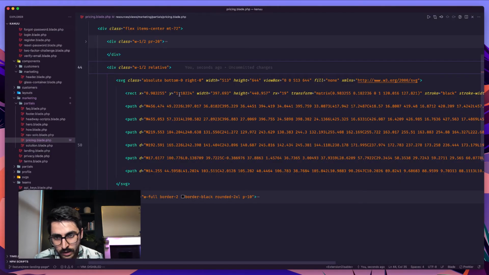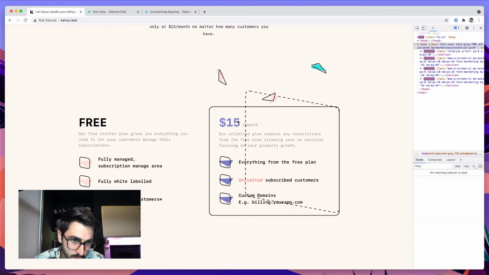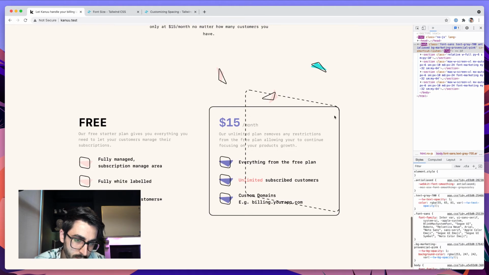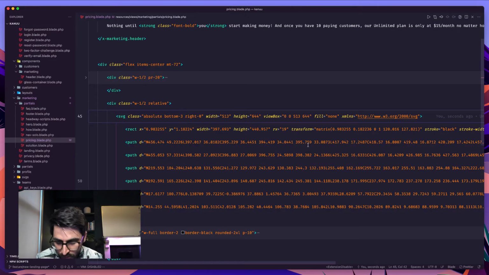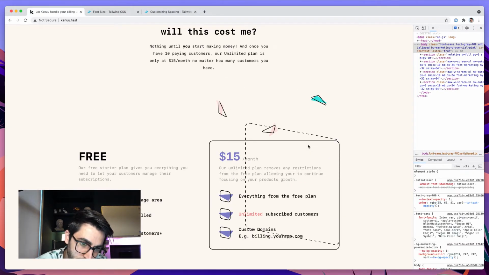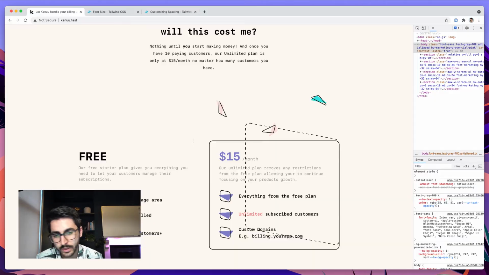So if I do bottom 2, let's see what it looks like. Nice. Bottom 3. Okay, I would say that this is actually perfect. Maybe let's just try 4. That's too much, right? Okay, I like 3. Let's stick with 3.